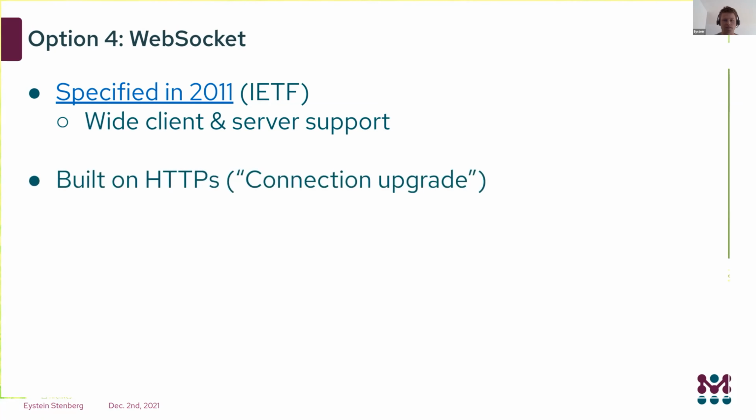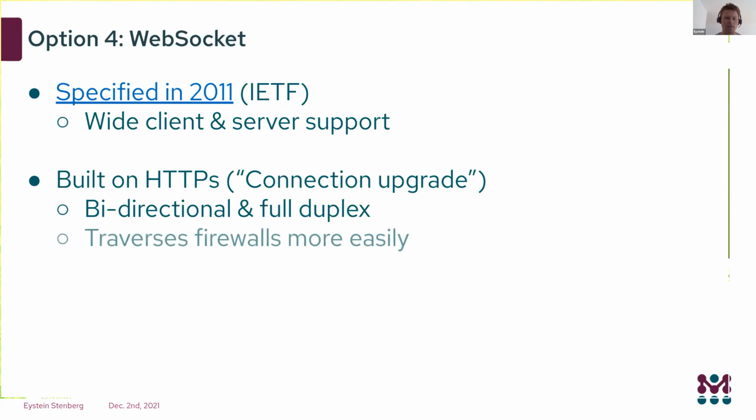What it does is that it's an extension to HTTP, actually, or you could say HTTPS also, but that's just transport layer security. So on top of HTTP, it allows bidirectional communication by performing a connection upgrade. And since it's on top of HTTP and it's standardized, it is also traversing firewalls quite easily if you're in that situation, which many are.